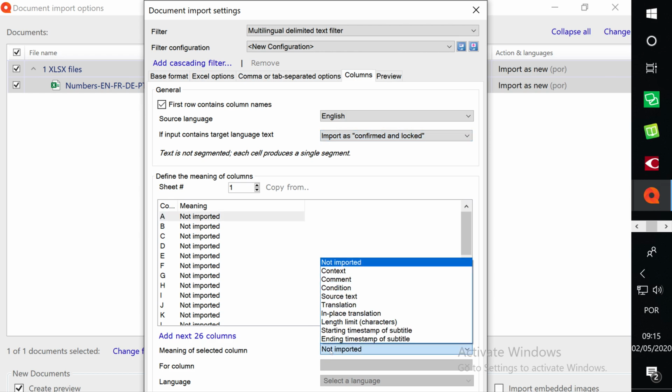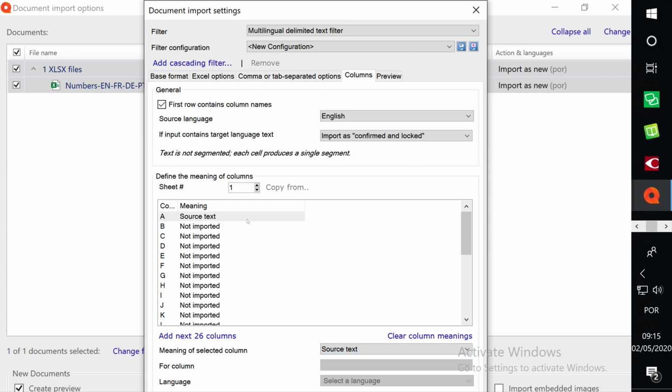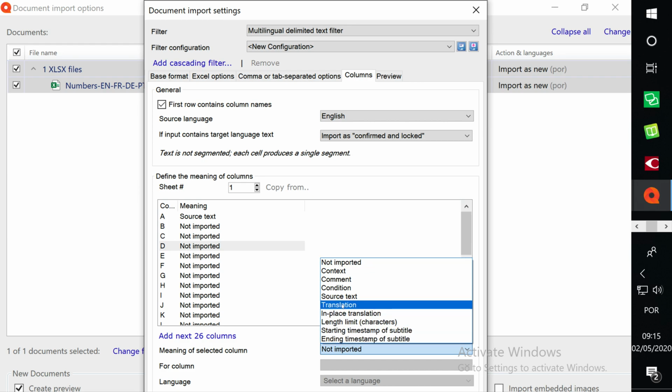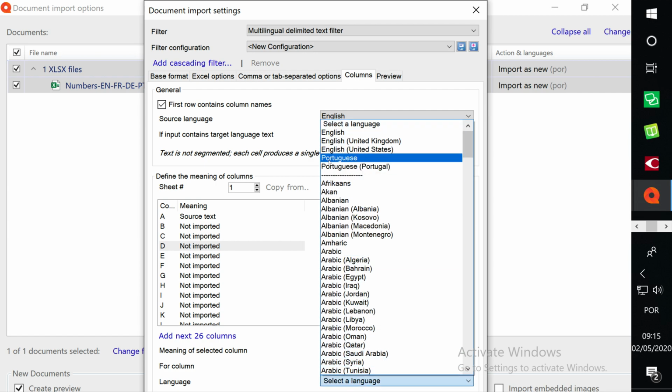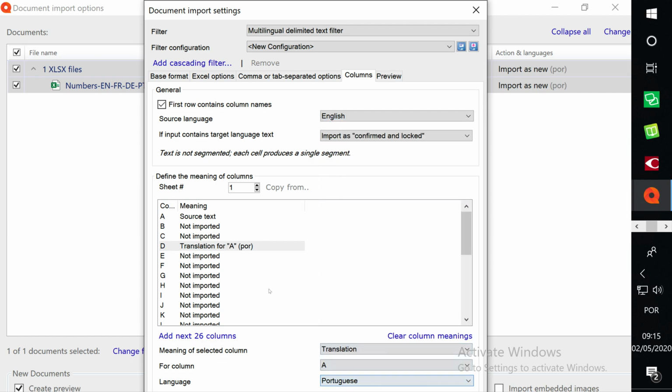Remember that A is the source text, which is in English. We don't want B and C, or rather we don't need them. D is, the meaning is target translation, and it's a translation of column A into Portuguese.